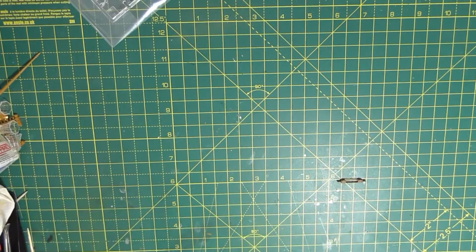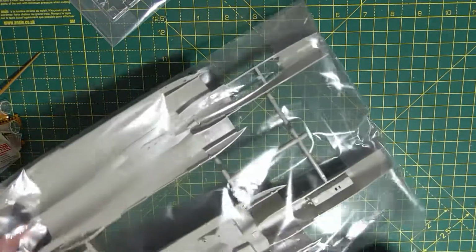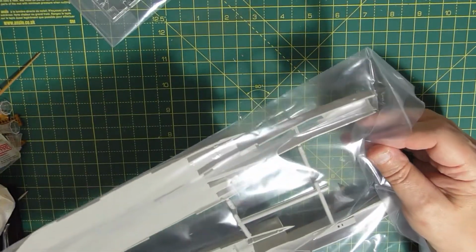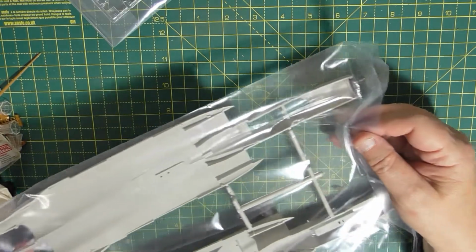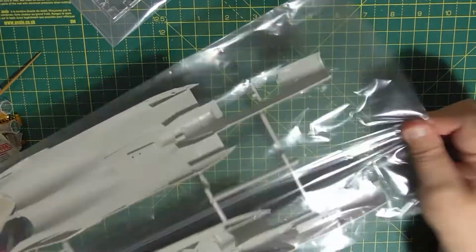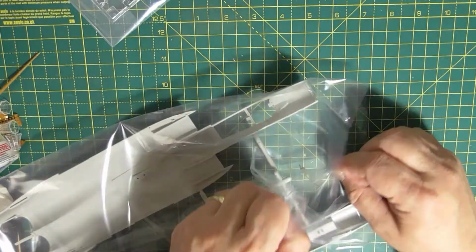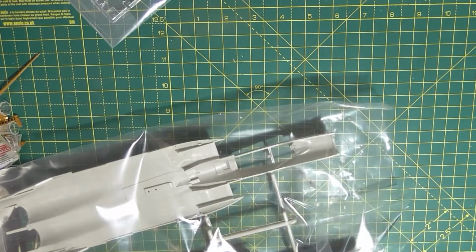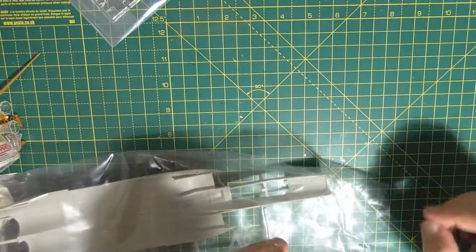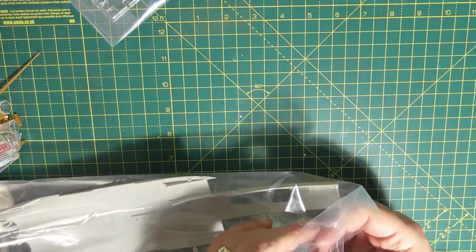Okay. So something I don't like about Tamiya, and they make the best model kits, to be honest, you may disagree, but something I don't like is this with the staples. If you don't get rid of them, you can scratch the plastic of your model, taking it out of the bag.